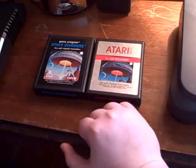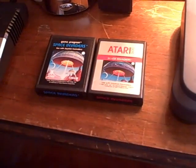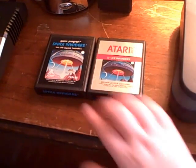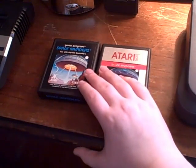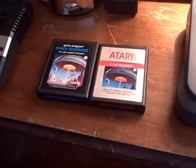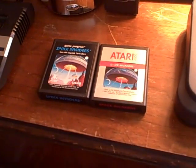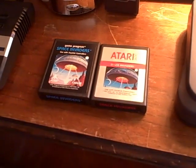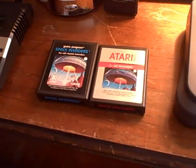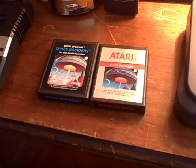Basically the whole point of Space Invaders is you're a little ship or a big ship depending on the difficulty you set on the back of your Atari 2600. You blast or shoot aliens, and once you've cleared the board they get faster and faster and move from side to side. If they get too low and reach the ground, you lose because they've basically invaded Earth. So you've got to shoot them using your gun before they reach the ground.